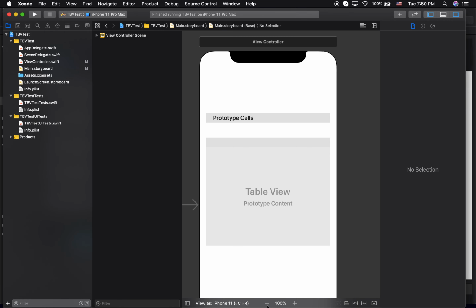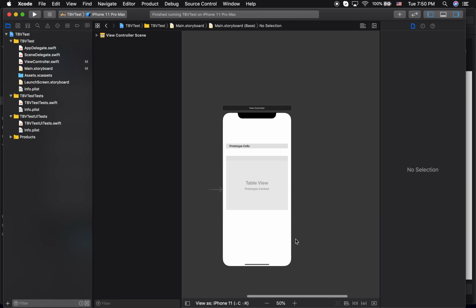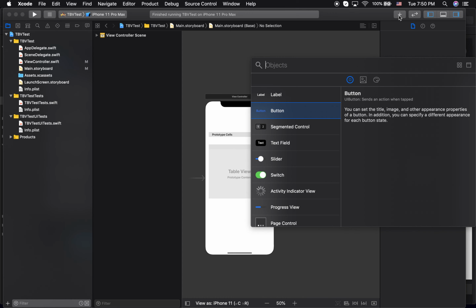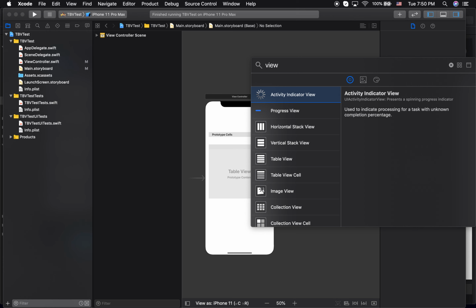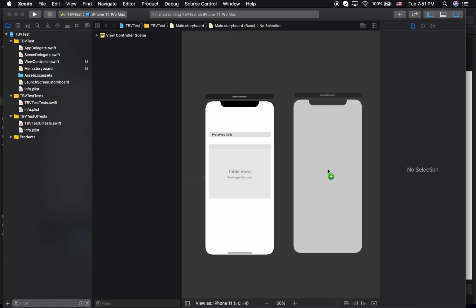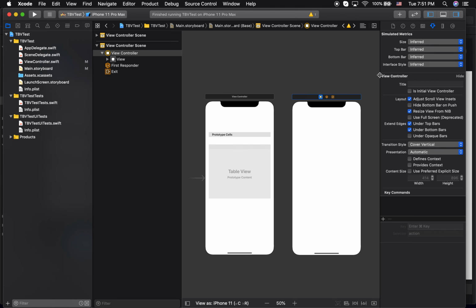The first thing I want to do is I want to have another view that is going to be displayed when I click any one of those cells. So I will come to my library and choose View Controller, and I will drag a new view controller to my view right here.